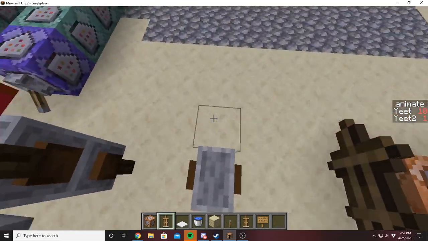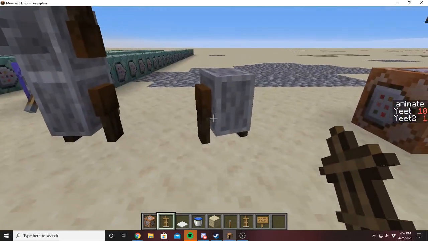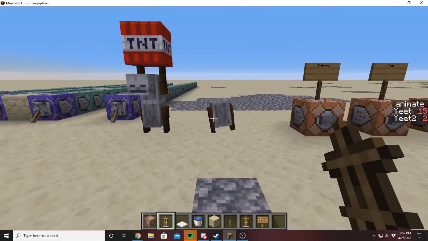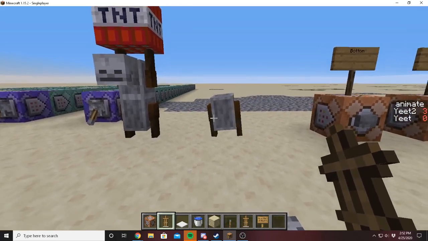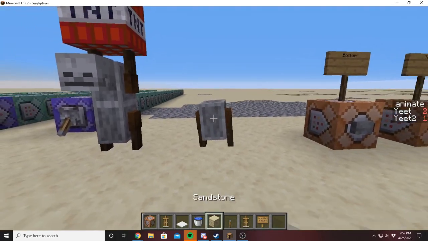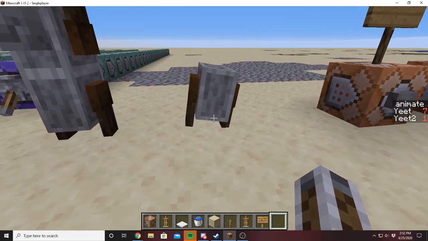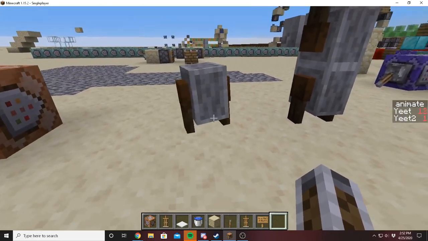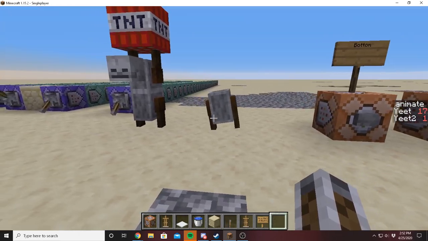Now the first thing that I did was I created a little walking animation here, which I can activate doing this. So you can see in the animate column on the right side, I'm just going through the values 0 through 19, and for each tick I just have it do a little walking animation. So this is the walking animation that I came up with.